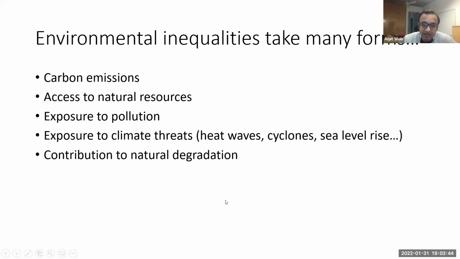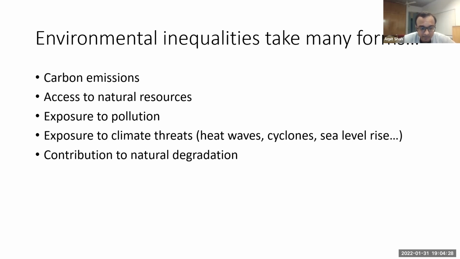However, environmental inequalities in general can take many forms. So, before I go into the World Inequality Report, let me just quickly lay the broad ground for what kinds of environmental inequalities can be there. One, which the report talks about and I'll go into detail later, is inequalities in terms of carbon emissions, which is basically how much you contribute to global warming through your consumption, which is how much carbon dioxide your daily or your regular consumption emits. So what's your carbon footprint like? And this can be unequal across nations, within nations, and so on, which I'll talk about in much more detail later. There could be other forms of environmental inequalities as well.